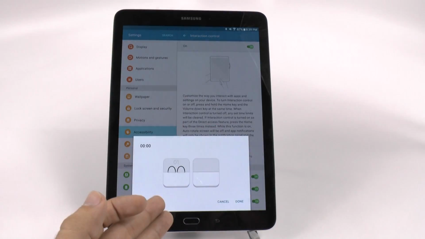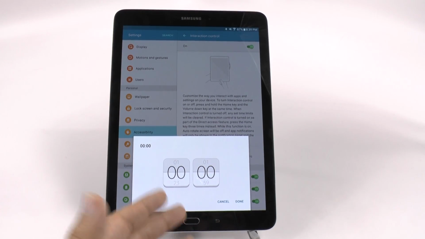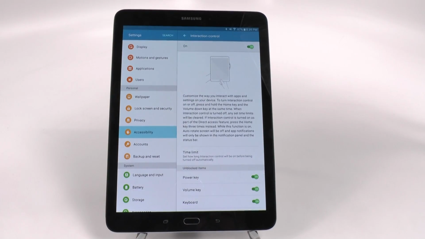We can even set a time limit on it. So if we want to put someone in timeout, for instance, we can set this mode, and unless they know this button sequence, they don't know how to get out of it. So it's a great way to put someone on timeout. Or if I know that I had a kid and then my kid would try to get it from me, then this would be a perfect way to do it.